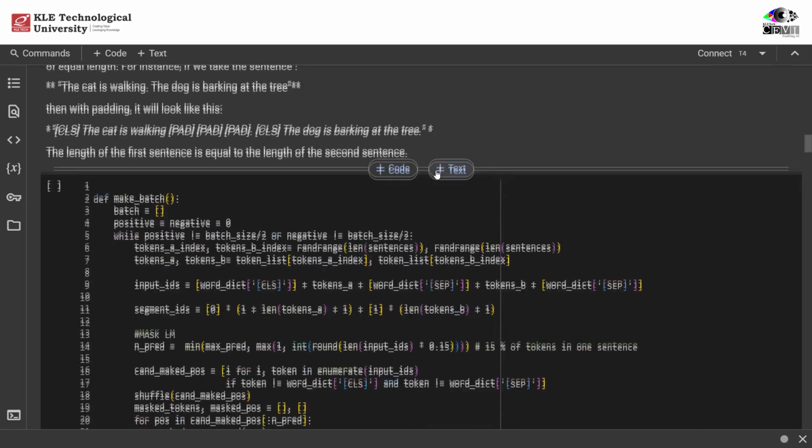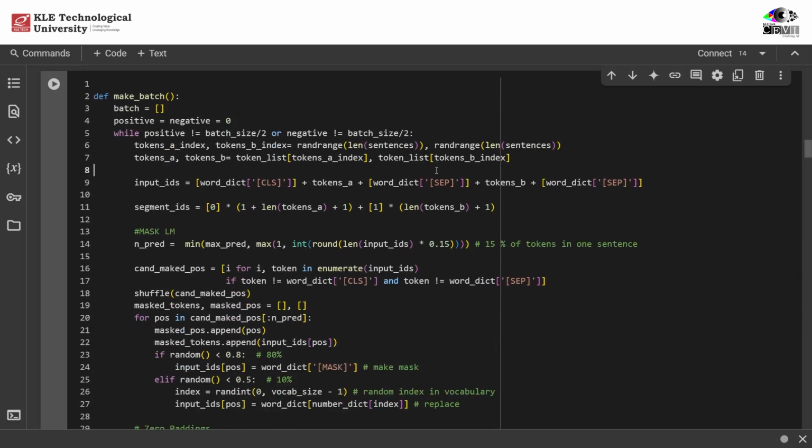Since we are dealing with next sentence prediction, we have to create a label that predicts whether the sentence has a consecutive sentence or not, i.e. is next or not next. So we assign true for every sentence that precedes the next sentence, and we use a conditional statement to do that. For instance, two sentences in a document usually follow each other if they are in context. So, assuming the first sentence is a, then the next sentence should be a plus 1.